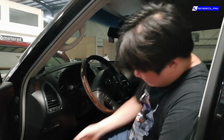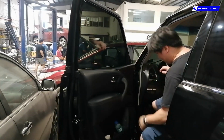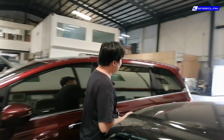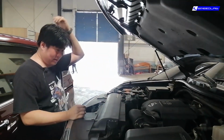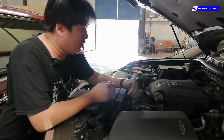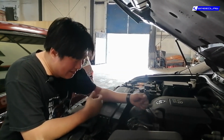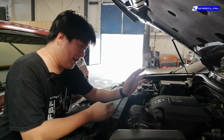Take a look under the hood. There you go. Ooh. And there it is. Oh, I'll be ordering a drop-in filter for this also. Too bad everything that we're going to be doing, you really can't see it here from the top. That's pretty typical of any V8 engine, be it a Mustang, Expedition, Lexus. You have to lift up the whole thing to be able to see what's underneath it. But what's important is that we make power from this one.